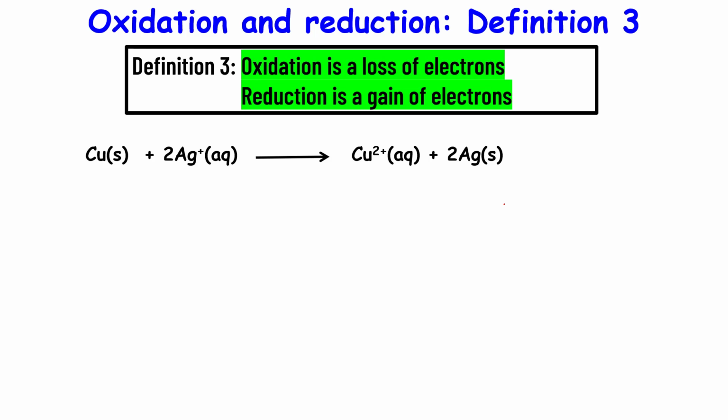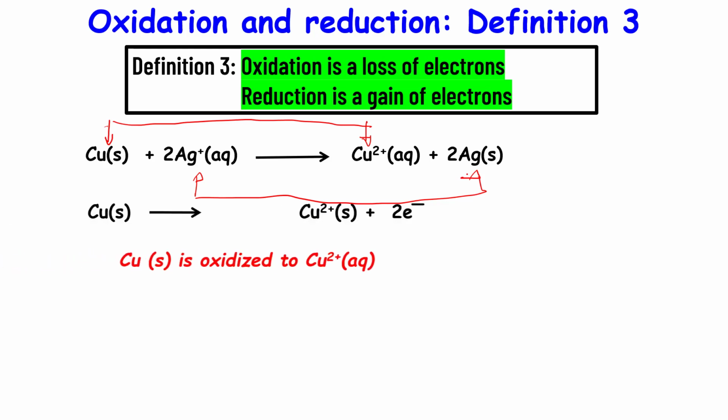When you look at a reaction like this, what I suggest is breaking the overall reaction into two halves. I'm going to separate our copper over here and make a connection with this copper 2 plus on the product side. The second connection is to take the silver plus ion and connect it to silver. Copper 2 plus on the product side should have come from copper metal on the left side, and the silver plus ion on the left side is the one that is going to generate your silver solid on the right side. So I'm going to separate those two reactions out.